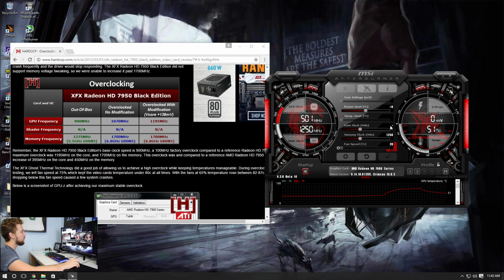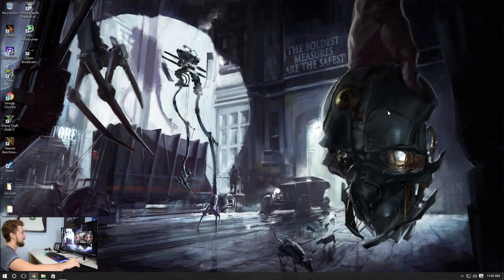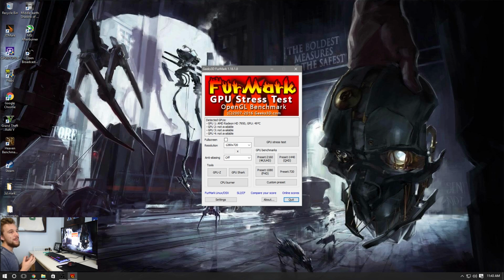All you gotta do is go to core clock and just type in 1070, and then the memory clock, we're gonna go 1700, and we're gonna hit apply. And then when I do overclocks, I always like to make sure it's stable. So once I've applied the overclock settings and I minimize everything, I like to load up a program like Furmark, which is a very solid stability program that allows you to stress your GPU to 100% to make sure it doesn't have any blue screen errors or crashes.